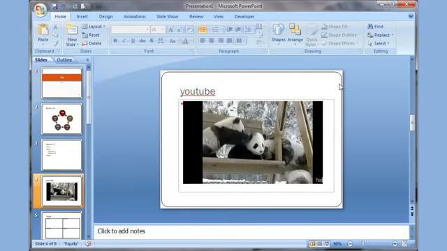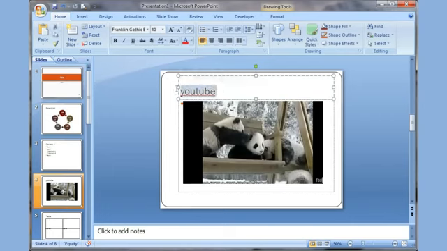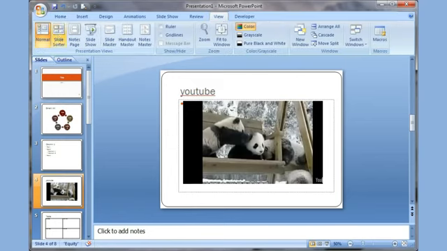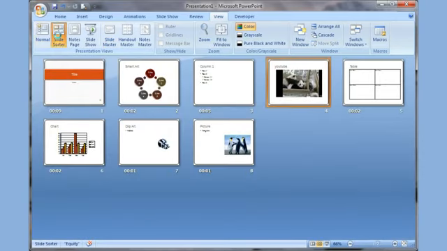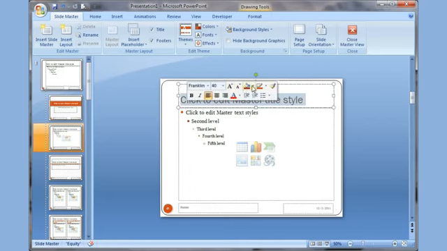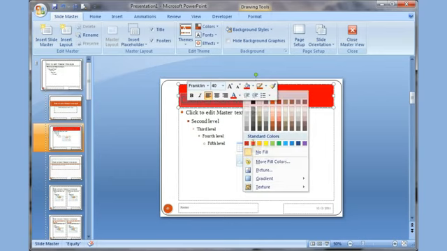So what I want to do is I want to change the color of all the headings to a different color, and instead of going to each and every slide, I can go to the slide master and do it in one place. So I go to view, slide master, and this is my single layout. So I highlight this and I get this window, and I'm just going to change the color to red.